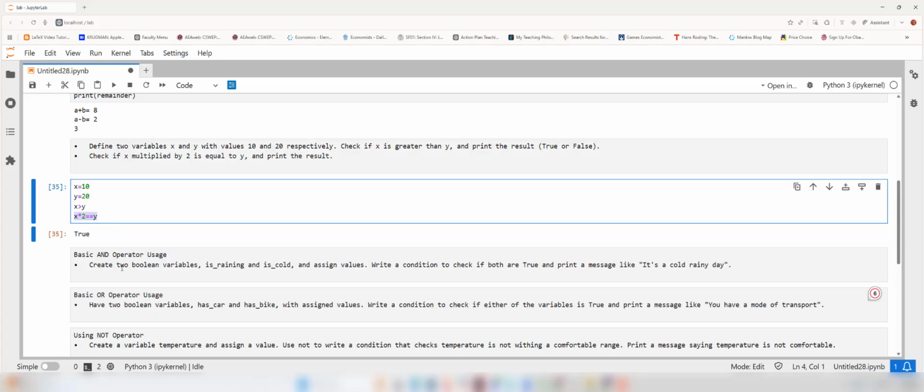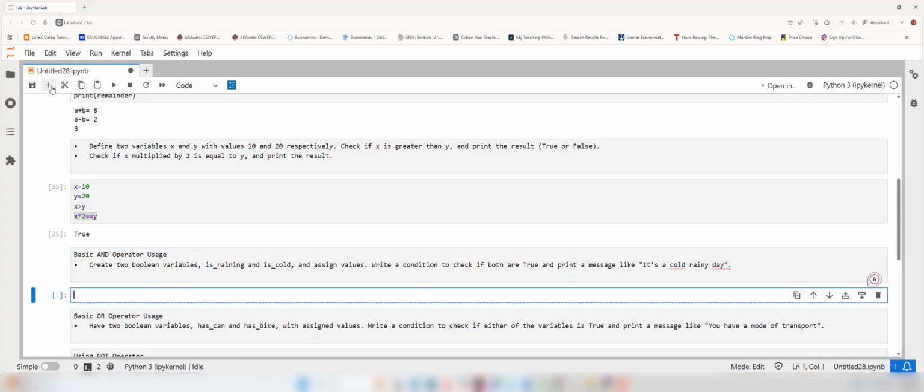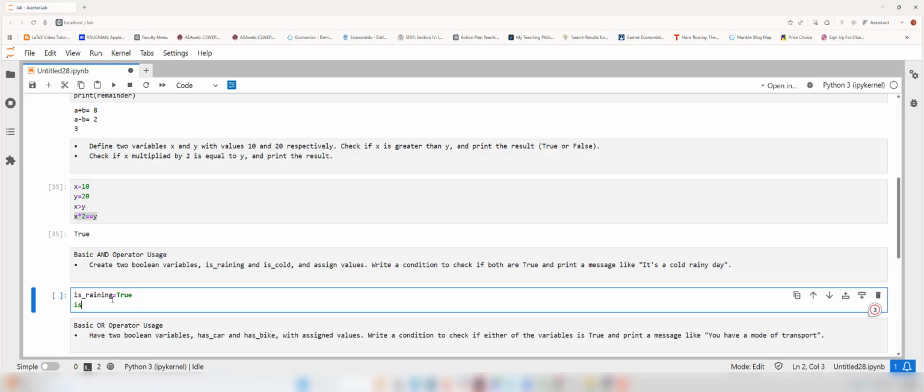Another one is the logical operators, which we need to understand, and and or here. They are very important because we're going to use them in conditional statements and we will learn more about them. But for now, I need to create first two Boolean variables. So what is a Boolean variable? Boolean variables get only two values, either true or false. So I'm going to create is_raining as one of the variables, and I'm assigning true, because I checked the weather and I realized that it's raining today. Then I will create is_cold, and again I assign true because I checked the weather and I realized that it's cold.